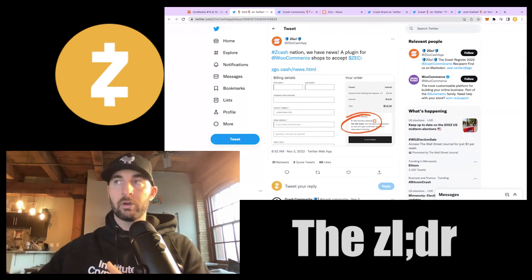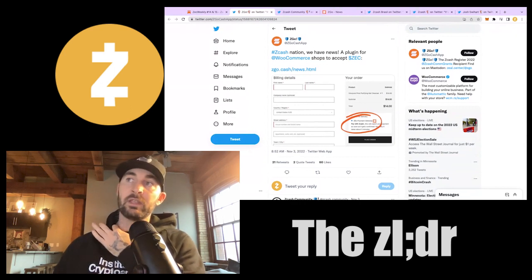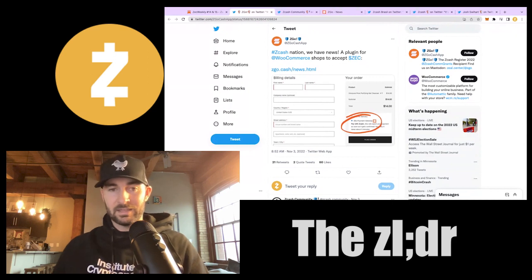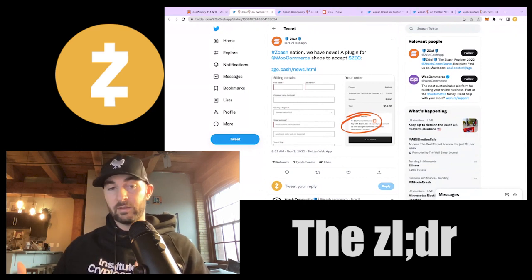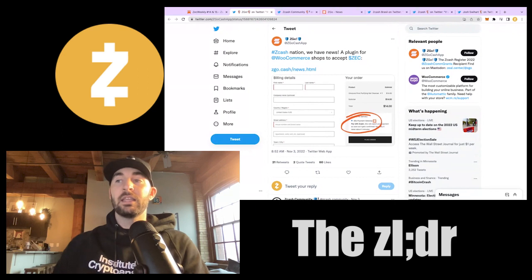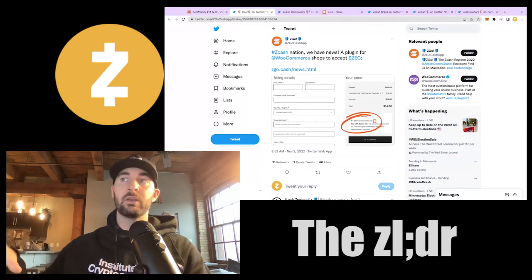This is part of a partnership, and I want to give a massive shout out because this is a really big gap that Zgo is solving. We need to get more people in the ecosystem accepting Zcash for payments, in a peer-to-peer fashion or through an application like Zgo, giving people who want to use Zcash to buy things and spend it as money the opportunity and the liquidity within open markets to do that. I think this is a massive bit of news. It's a massive feat for Zgo.